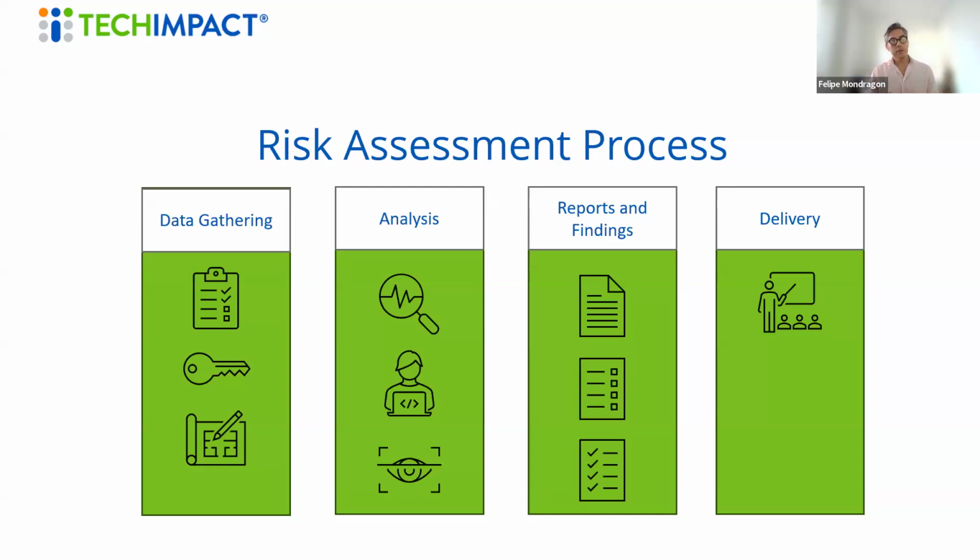In some rare cases, there may be some risks that you're able to avoid. For example, if we discover during our risk analysis that you have an on-premise network with a firewall and a VPN that people use to remote in, and the firewall is out of date, it cannot be upgraded anymore, and it's vulnerable to attackers coming in. So in that case, we may recommend you to avoid that risk by sunsetting the firewall, moving your server to the cloud. In that case, you would be able to eliminate that risk because you're no longer performing that activity. You're not exposed to that hazard anymore.